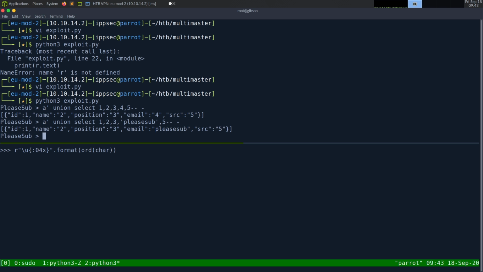So now we have a way to just do raw SQL or query it, but I want to make it easier to do unions.